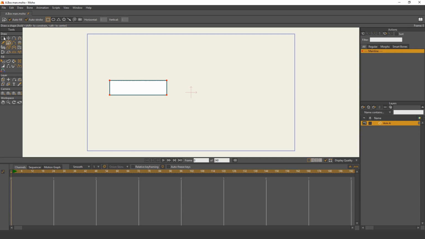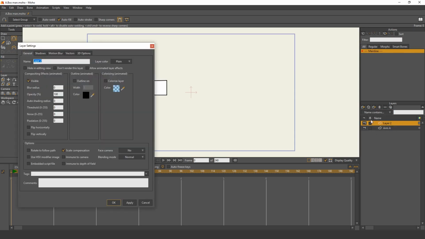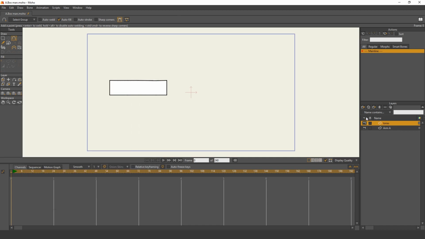Select the Anchor tool and add a few anchor points here and there. You can add one on each of the sides or more if you wish. From the right-hand side toolbar, select the New Vector Layer icon and name it Torso. Following the same path as before, let's do another rectangle. Let's add some points along the torso so it can become flexible.